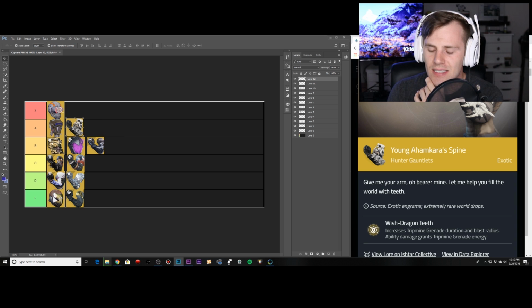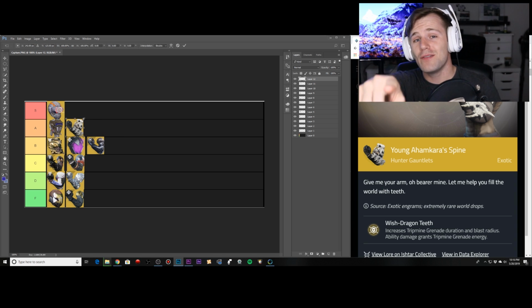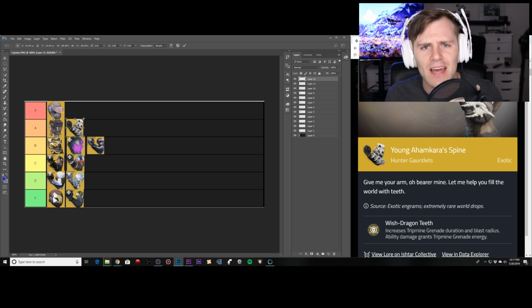I feel like it's an underrated exotic that you don't know how powerful it is until you use it. All of you guys out there that use the Spine know how strong it is. Tell anyone commenting, why do you give that an A? Tell them. You know how strong it is.